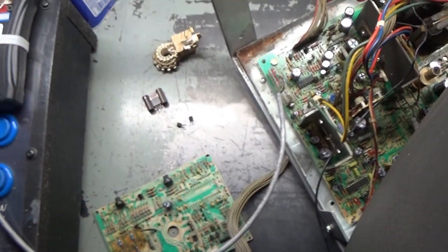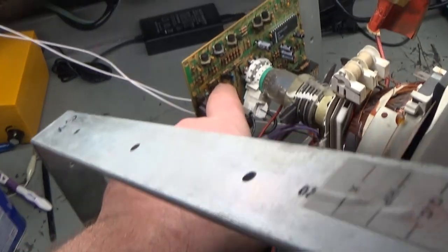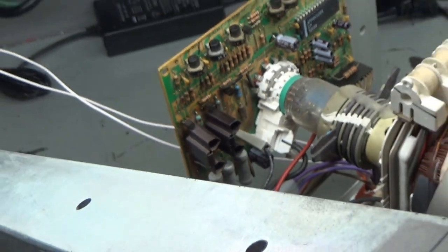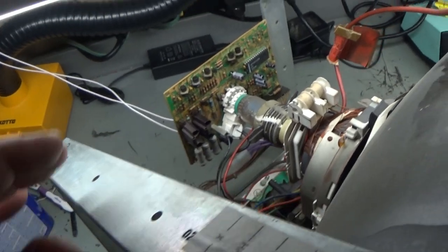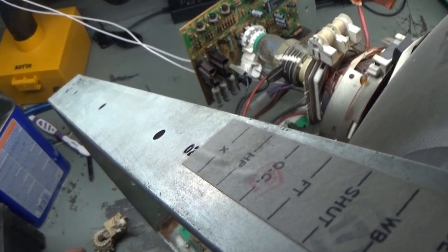And after doing that, I got my green back. So this transistor was bad, that was causing no green. However, I still had the all red image, so I took out the main transistor. So right now the neck board is fully working, but there's no red transistor installed. And what I mean by that is that I now have green and blue. So no more red image. I got my correct green and blue.